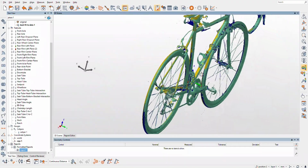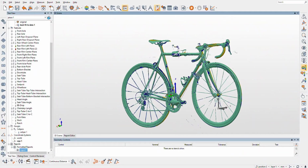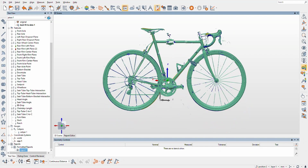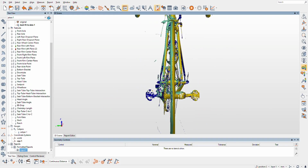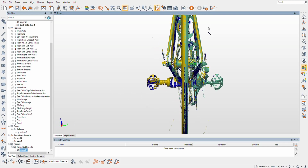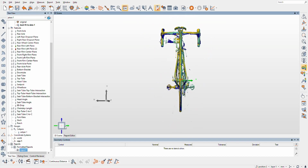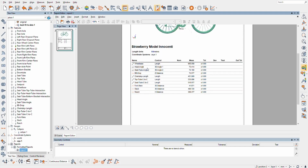If you ever need anything custom, this is a pretty cool way to collect some data about a bicycle. Wow, that's pretty cool. Actually, on my single speed, I want to put a little coordinate system on it and do a check of the chain line, because that's pretty crucial in single speeds. On this, it's always changing.